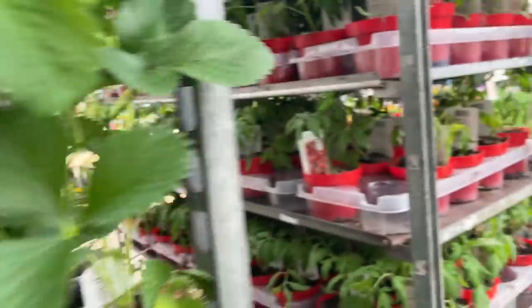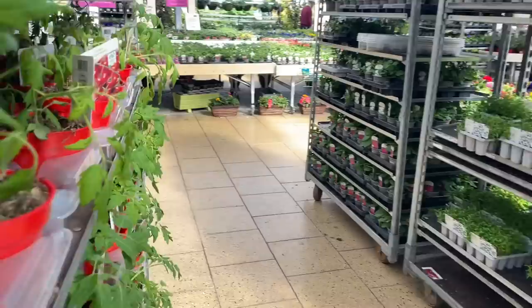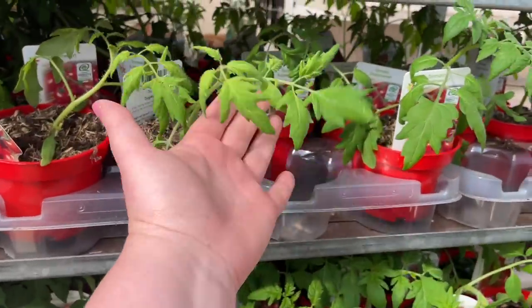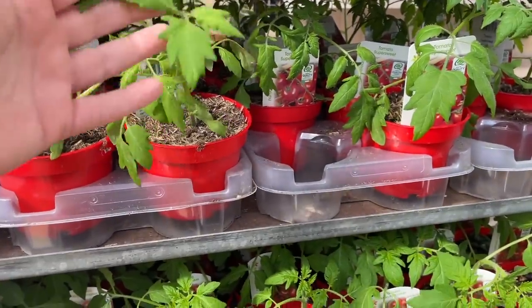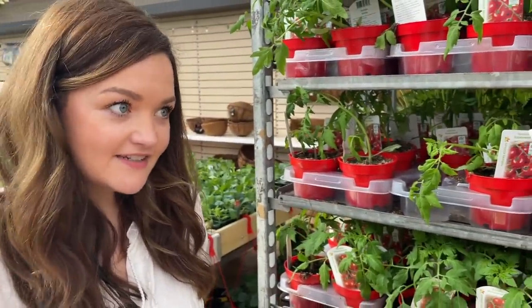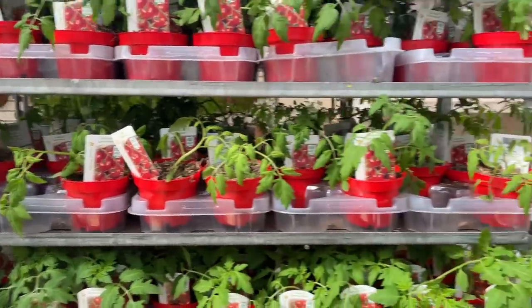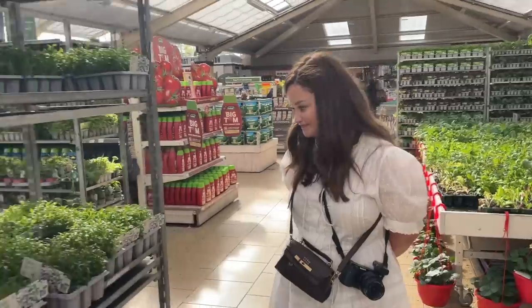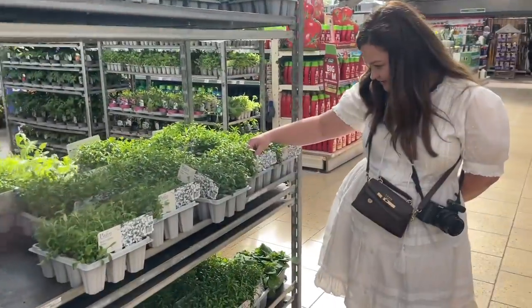Now, if you want to grow tomatoes and don't want to grow from seed, we have bought many a plant from like this size, and they're brilliant. Don't bother growing them, especially if you're going on holidays. They're very dramatic. They're either dead or thriving. One minute they're lovely, the next minute they fall. I love growing tomatoes. I've grown loads over the years.